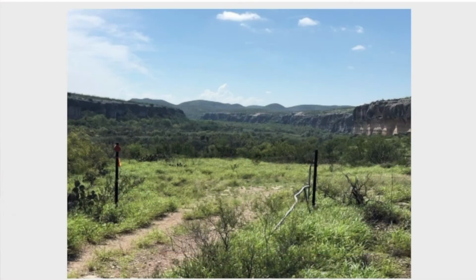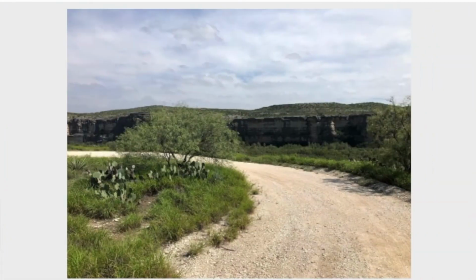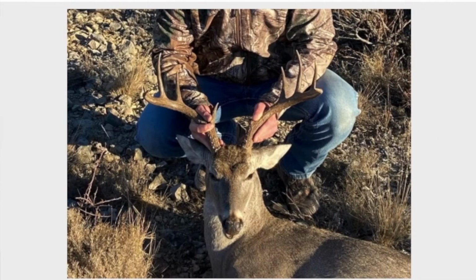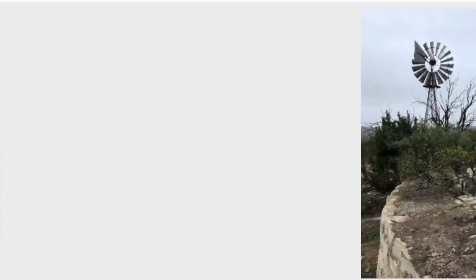And so that's what we did. We found an area out in West Texas, about 40 minutes outside of Del Rio. You can look that up for yourself, or we could put a little map to show you where it's at. It's a little place called the Osman Canyon Ranch. This company is kind of like a land wholesaler. They purchase huge swaths of land, break it up, do the surveys, do the plans for it, and then sell off the plots. And they're selling off pretty decent plots.